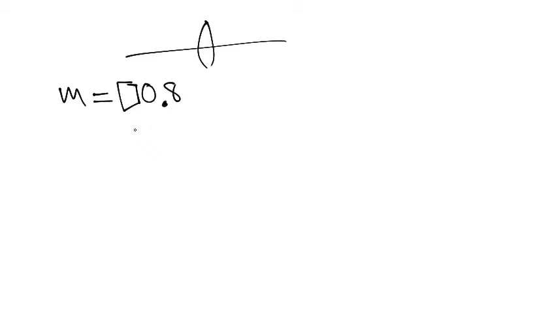Let's continue, and it says the image is going to be located 24 centimeters behind the lens. So if this is the lens, here is my object, and so my image is going to be here, 24 centimeters behind the lens. Now if that's the case, I've drawn it too big here, so that's not quite right. Let me see if I can do that again.